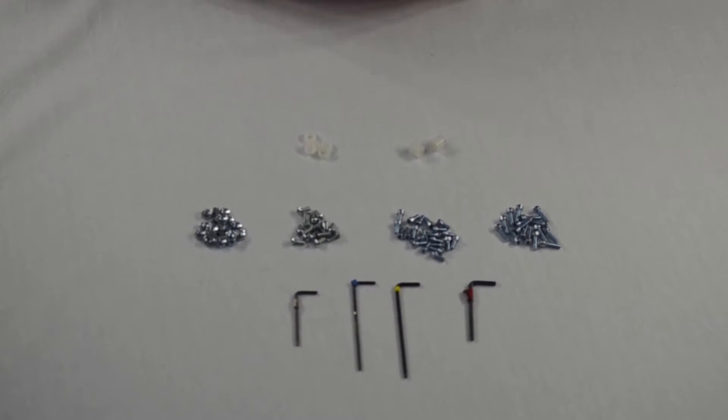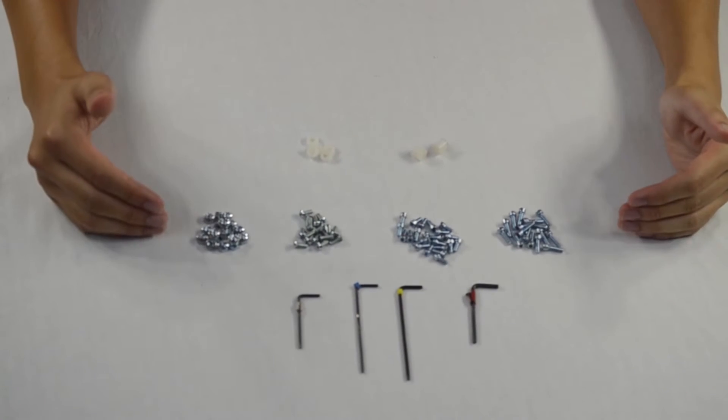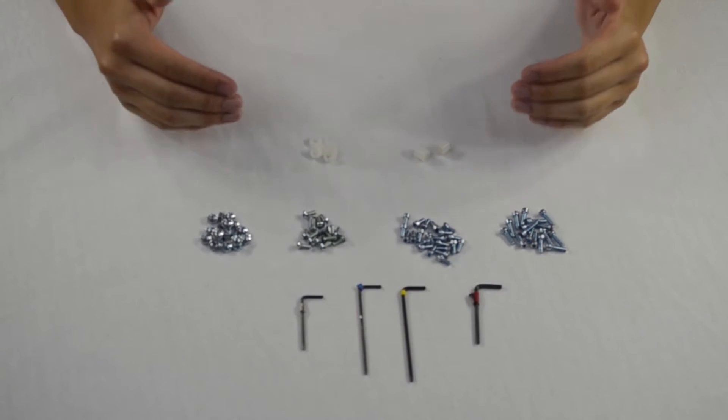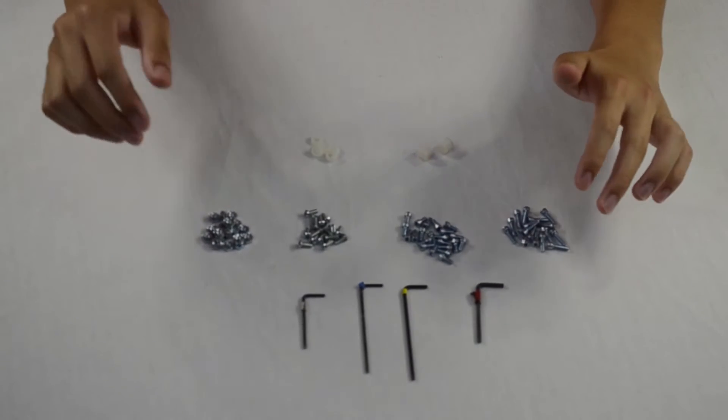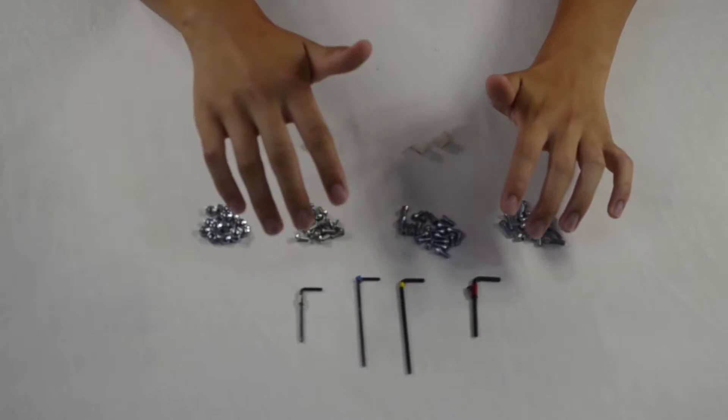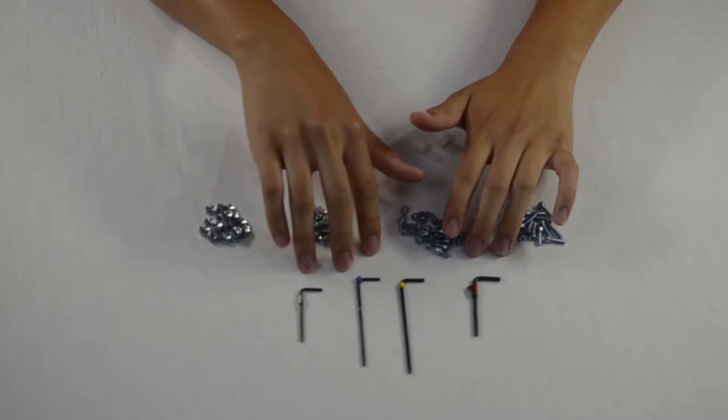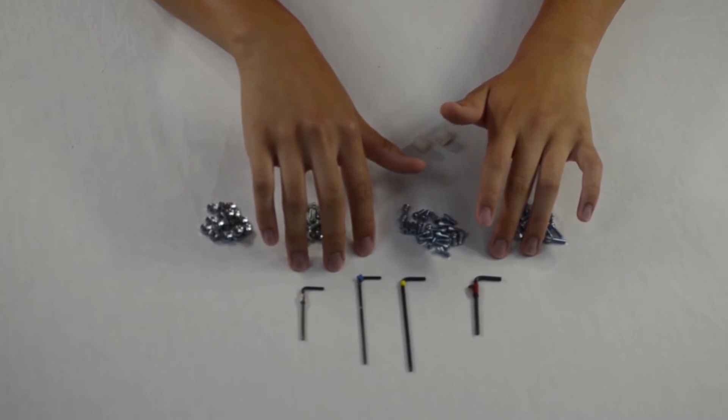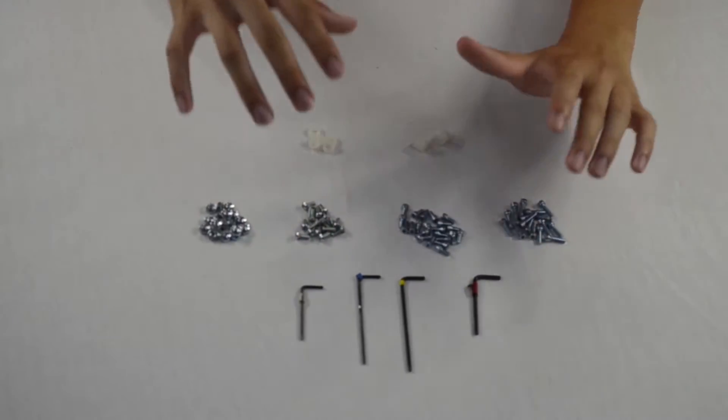Okay, so now we're going to move into the axle keys, nuts, bolts, and spacers. With the kit of parts, you get four different types of axle keys or hex keys, whichever one you want to call them. They're four different types, they're four different sizes. They both fit into different types of objects.